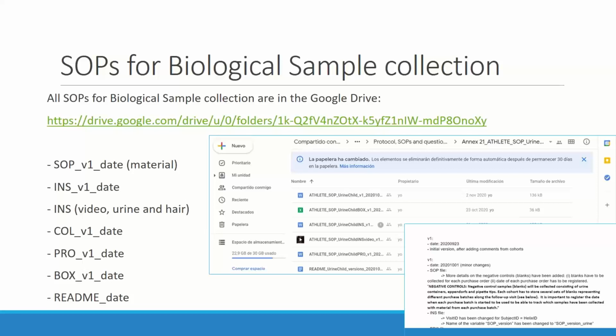And I think it's really important that before starting the visit, you go to the drive and check that you are using the last version that is in the drive. Because sometimes we start changing things because the lab tells us, let's change the temperature or whatever, and sometimes it's difficult to communicate to everybody. So I think it's good if you can do it the other way. So before starting, check that you have the last version, okay?